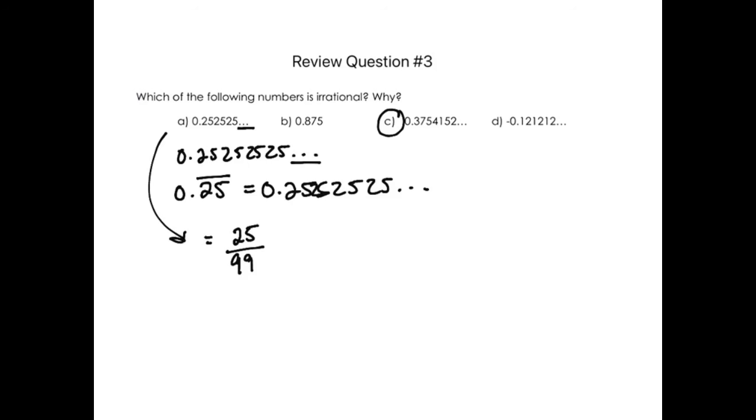So that's actually a rational number. This one was irrational because when I put in this decimal, there's no pattern here that I can tell is repeating. And also when I put this decimal into the calculator, it's not going to give me a fraction, it's going to give me the same thing back. Also remember, just because something doesn't have a pattern doesn't mean it's automatically irrational. If I have something like 0.85, for example, there's no pattern here, but I can still put this into the calculator and check that it's actually going to give me a fraction. You always want to check by using your calculator whether you get a fraction or not.